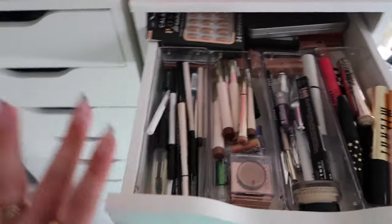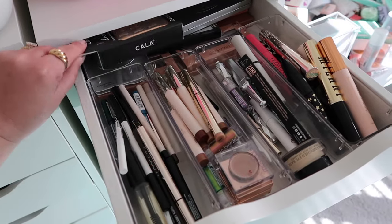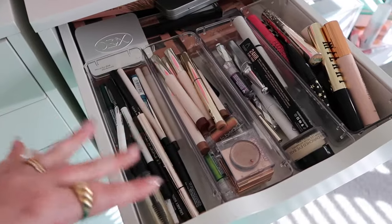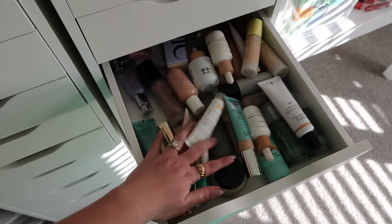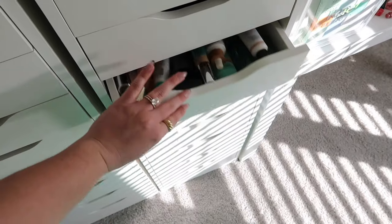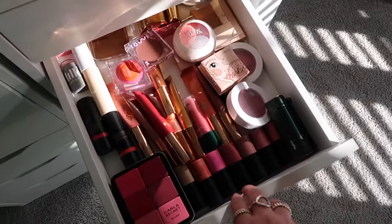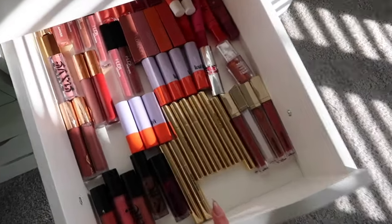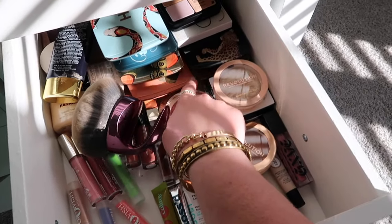Some more PR stuff and my eyeshadow palettes. I feel like it would take me forever to go through each individual drawer, so I'll show you a few. This top one is all eye stuff — and a press-on nail apparently — my reusable eye mask, some eyelashes, mascaras, eyeshadow sticks, and eyeliners. This one is all of my brushes. This one is skin tints and primers. My foundations go in this drawer. Oh, this is another blush drawer — love her. This is a lippy drawer, this is miscellaneous.